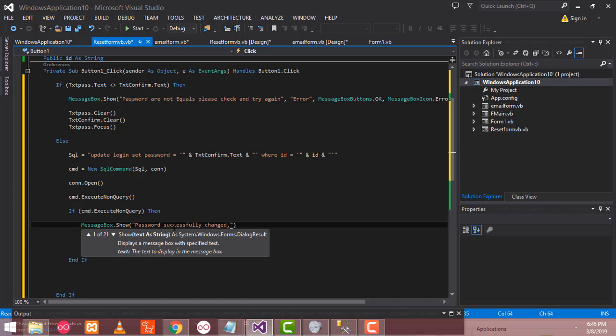Here we have to write the title as please log in again.